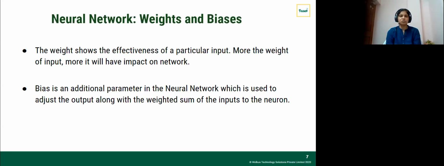In real life, you don't see the cost of something being actually zero. It has some starting price. How costly it could be can depend on a lot of market demand and other features. So that's what bias does. It adds this additional parameter that adjusts the final output.